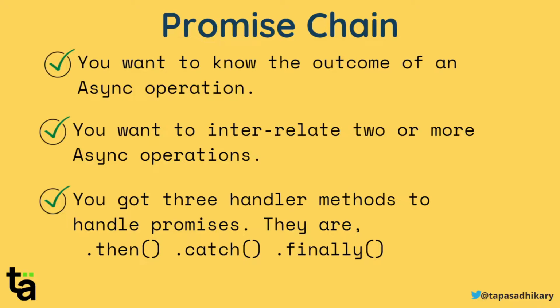There is an error, say, while making an asynchronous operation, and you want to handle that error, right? How do you do it? Or you want to probably initialize certain things before you make an async call, or clean up certain things after the async call has been made. How do you do it? When multiple asynchronous calls come into the picture, that's where the promise chain comes in, and the promise chain is accomplished basically with three handler methods called then, catch, and finally. So in this video, we are going to dive into extensively understanding these three handler methods and how to use them.